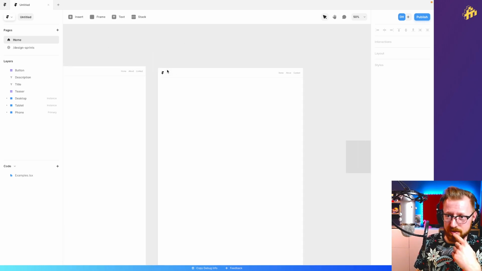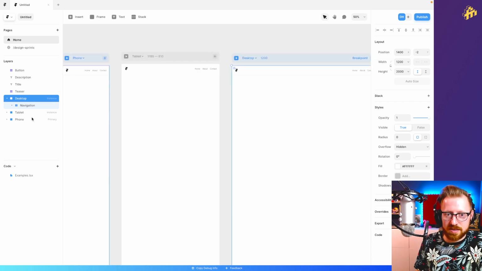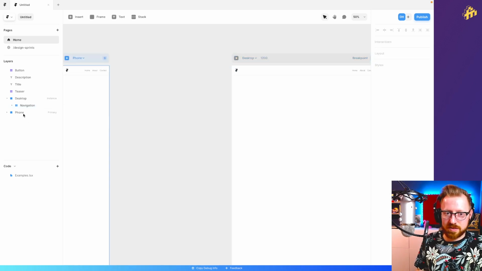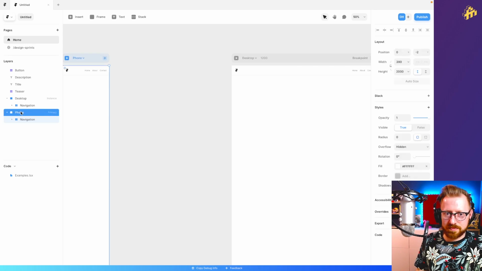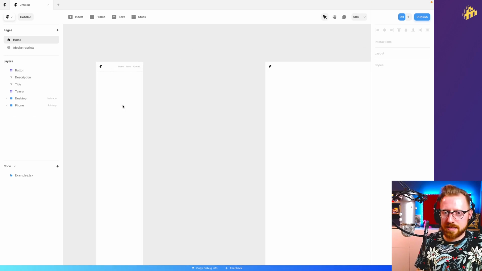So when we start out, we get one document that is desktop sized. It's 1200 pixels wide by default. You can probably change that, adjust that here. I bet there's some defaults somewhere. And then we can add this. It says breakpoint over here. Add another one, and let me actually delete those two, because those I don't need now. Ah, you are primary. Okay, I cannot delete that one.